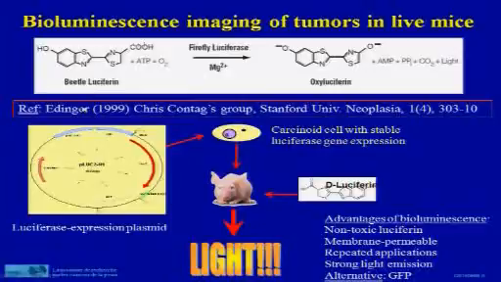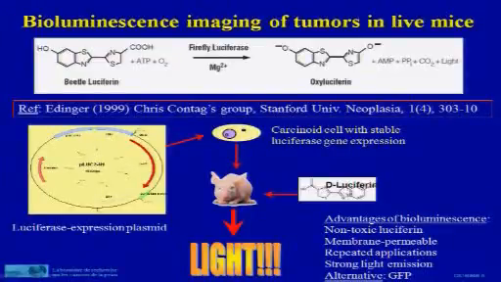Then we can put that in a variety of ways. But essentially what we did was we put the luciferase enzyme gene in a little DNA, which can then be put into carcinoid cells. So we put that into a carcinoid cell. This is a cancer cell, carcinoid, in which we put the gene. And now we put this modified cell, which is capable of making light, into the mouse. And now this is the model that we use normally.